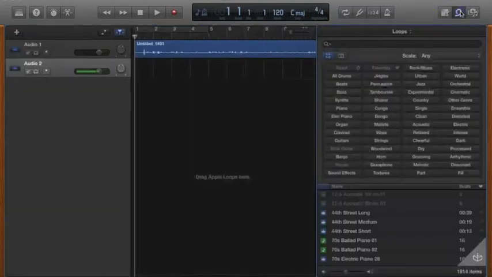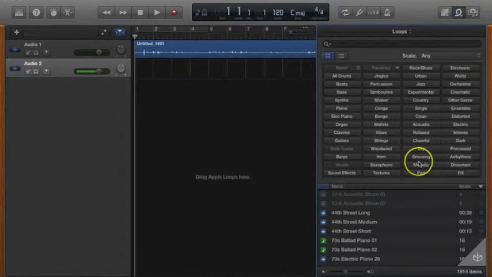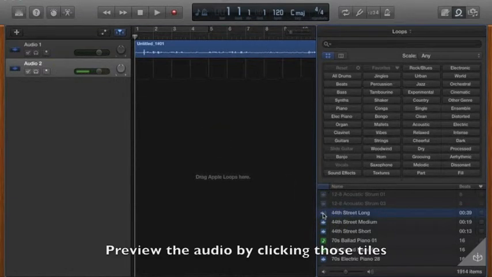I can go up and choose this thing called the loop selector. It kind of looks like a roller coaster ride. And when I select the loop selector, you see the view changed. I can go ahead and toggle that on or off. I'm going to toggle that back on. And I've got some loops here that are already made by Apple. I can put this loop in here.